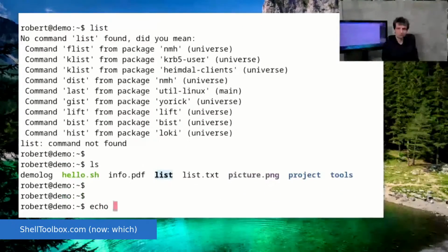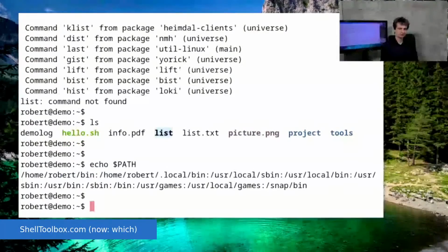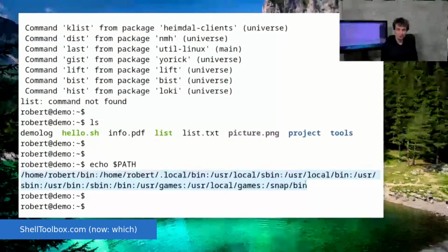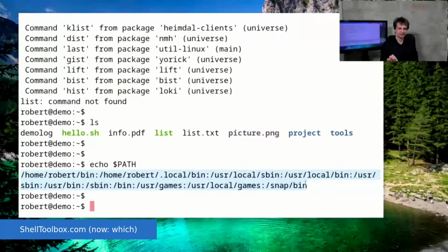Just because, as we talked about some seconds ago, the shell only searches within this predefined list of directories and nowhere else. So the shell doesn't search within the current directory for an executable file.